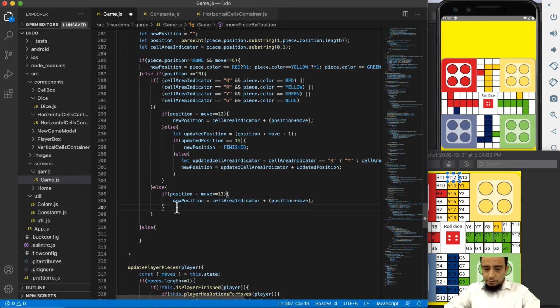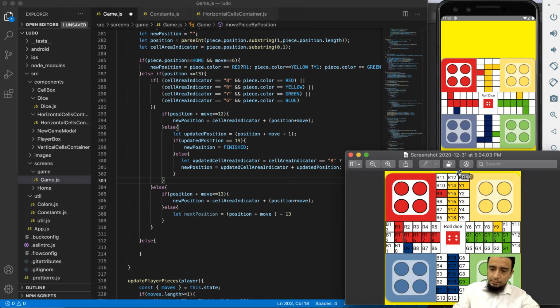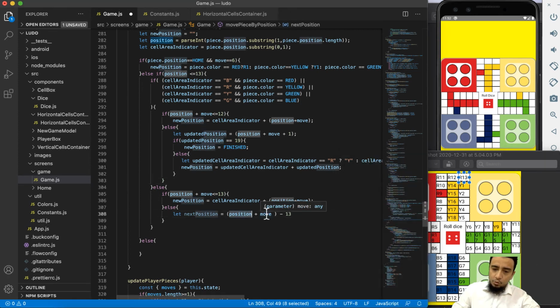Otherwise, we will need to update the cell area indicator. So we are subtracting minus 13 because let's say the red piece is at this position, R13, and we have a move of 1. So then the new position is going to be position plus move minus 13. So 13 plus 1 equals to 14, minus 13 equals to 1.